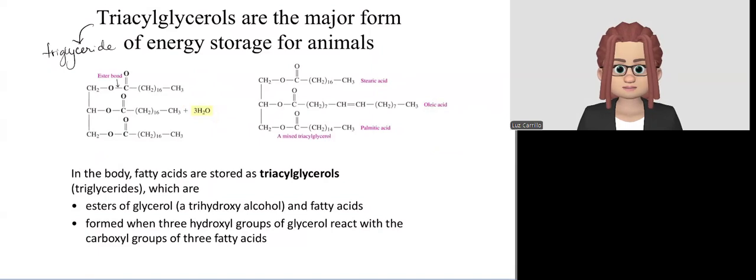More importantly, triacylglycerols are how we store fat in order to use it later for generating energy if the body requires it. Even though we are not going to be looking at the oxidation reduction reactions that are involved in producing energy from these molecules, it is at least important to understand that this is the way in which we store triacylglycerols for energy.